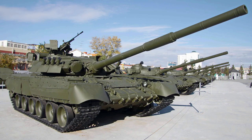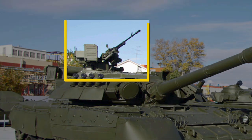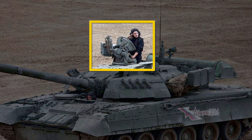The T-80UD is a variation of the T-80U with a diesel engine instead of a gas turbine. It can be recognized by the fording tube from the T-64, or the method of mounting the machine gun on the turret — also like in the T-64, that is above the commander's observation and aiming device. The T-80UE-1 is a Russian modernization of the T-80BV, but with Contact-5 armor installed on almost the entire tank instead of Contact-1, making it very similar to the T-80U but not identical. It can be recognized by the method of mounting the machine gun on the turret — in the T-80UE-1 it is mounted as in the T-64, above the commander's observation and aiming device.